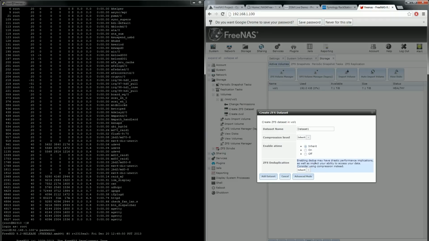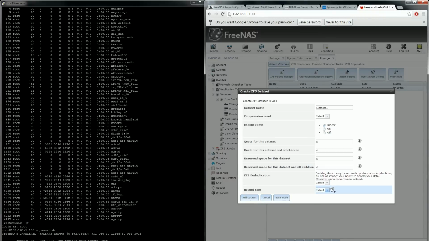But in order to do that, all of your data has to be put into this huge database behind your back. And in order to do that, you need an insane amount of RAM. It's about 1.5 gigabytes of RAM per terabyte of disk space, which is, we're working with 2 gigs here, so no, ain't happening. Plus you need about 4 gigabytes just for the OS, so it's 4 gigabytes for the OS plus another 1.5 gigabytes of RAM for every terabyte of storage that you have. So don't turn that on.